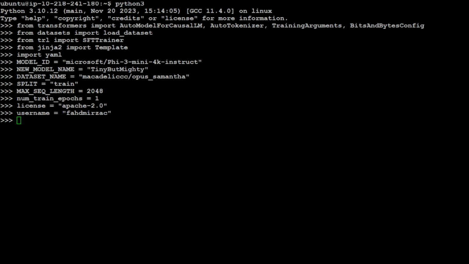For the learning rate, I will just go with the usual one. And then let's also specify the per device train batch size. I will also be explaining what exactly these steps are, things like what exactly gradient accumulation steps are, but let me tell you what exactly a gradient is.